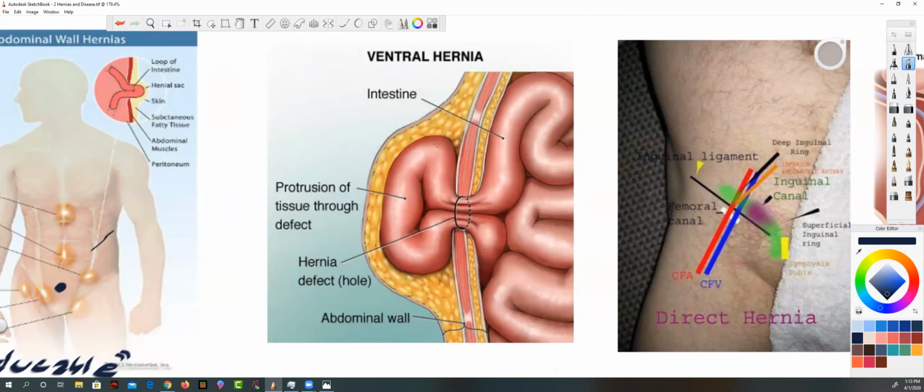So we have a typical hernia here. Let's just say this is an umbilical hernia. It could be anywhere along the linea alba, possibly Spigelian, but most likely linea alba. What happens is that you have a weakness. Perhaps this person lifts really heavy weight and creates internal pressure inside of their body, which eventually creates maybe just a little bulge at first, and then that bulge starts getting bigger.